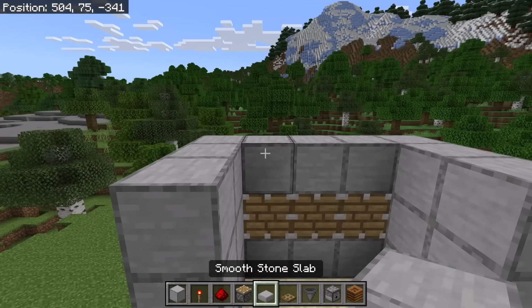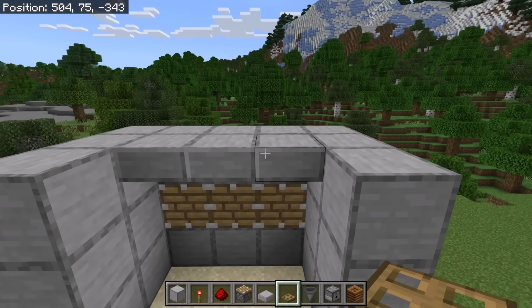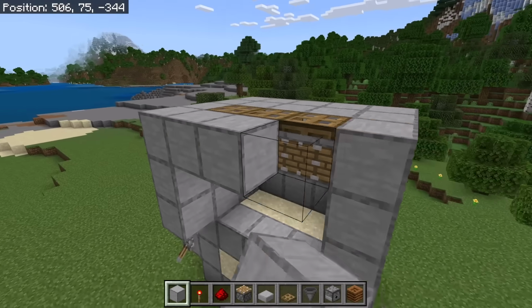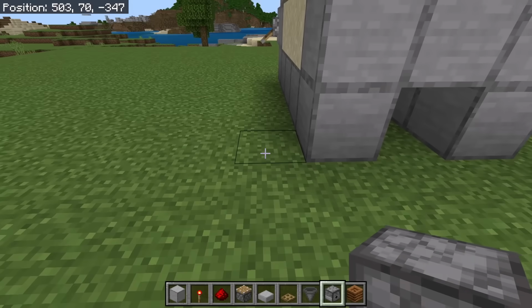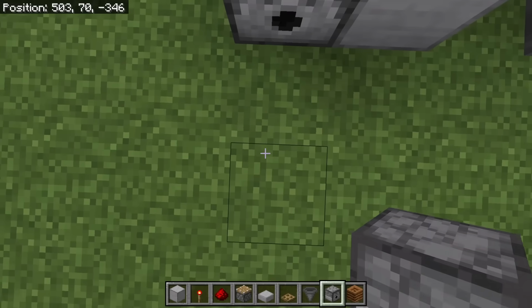Then place 3 slabs over here. Now place a trapdoor in front of each slab. Then place a solid block at each of these spots. The next step is to go to this side. Now place a dispenser at the spot. Make sure that dispenser is facing this way.